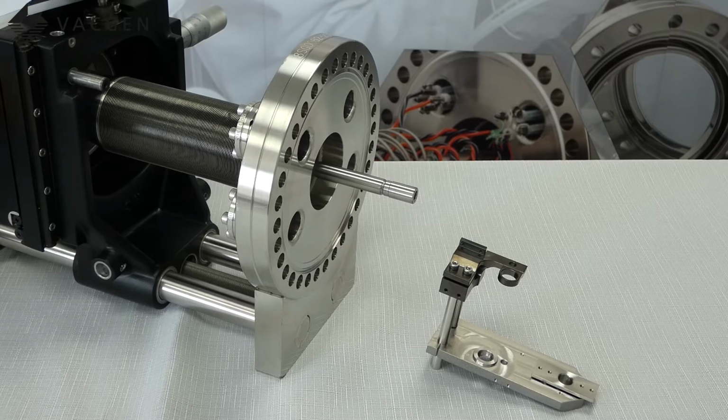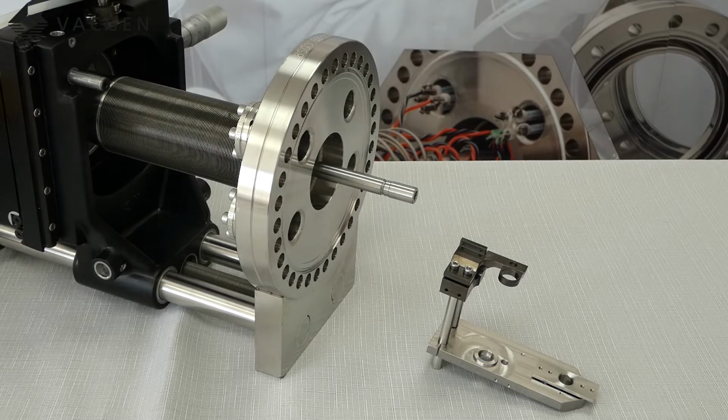To explain about the LMD dimensions, which is absolutely critical when you're ordering a manipulator, the reason for this is we need to know where the sample holder will start in your load lock, and then the final position while you're doing the experiment or whatever you may be doing on it. So for this we're using the entry-level Miniax, the XYZ manipulator, with the basic RD1 primary only rotary drive and the SH1 sample holder. So with the sample holder removed, we'll explain about the L dimension first.